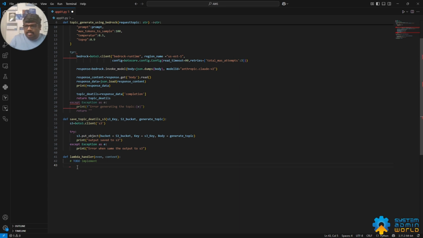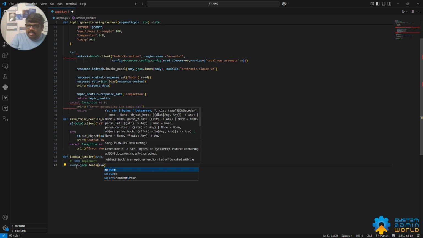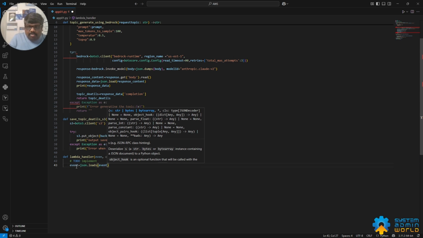So I'm writing the comment here, and then I'm calling the event, and it's equal to JSON handler loads, and it will be load event from the body.